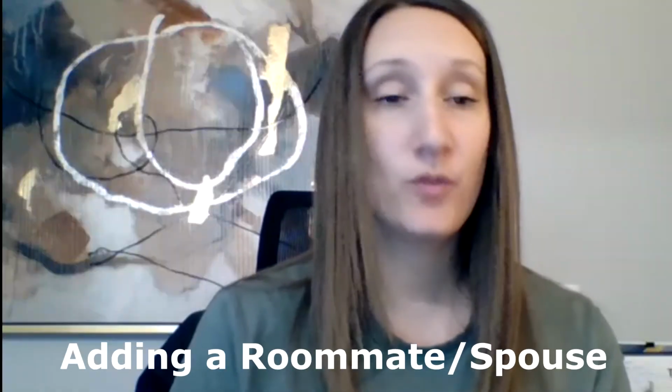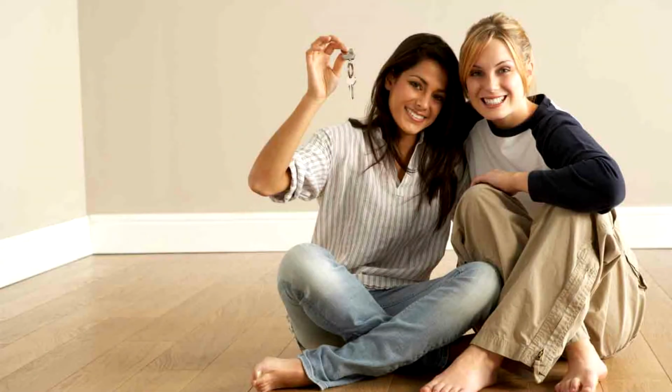Can a spouse or roommate be added to the reporting? Absolutely. So we actually have a spousal or a roommate discount. It does need to be connected to the property or the unit that they are renting. So as long as they're living in that same rental address, we have a spouse or a roommate program. So once the tenant enrolls into the program, if they wanted to add a spouse or a roommate, they can certainly do that, and we provide a discounted program for that. Great.